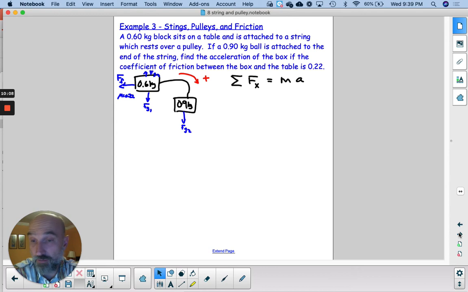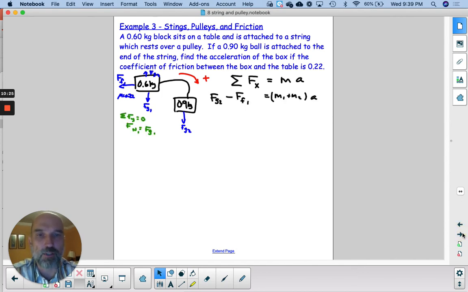So we start off, as we start off every dynamics problem, with the statement of net force, a statement of Newton's second law, F equals ma. All the forces here are going to contribute to some mass and acceleration. The forces that we have are the force of gravity pulling down and the force of friction resisting. And the masses that are getting accelerated are 0.9 kilograms plus 0.6 kilograms.